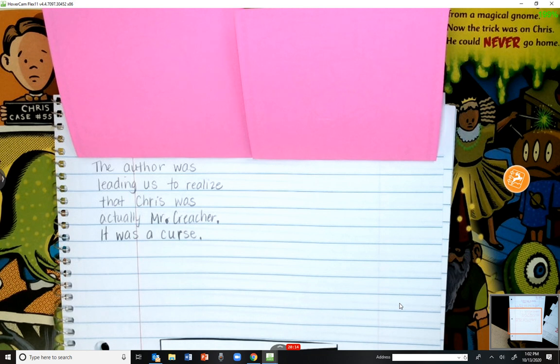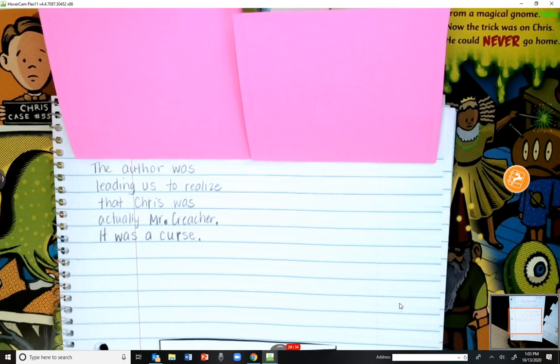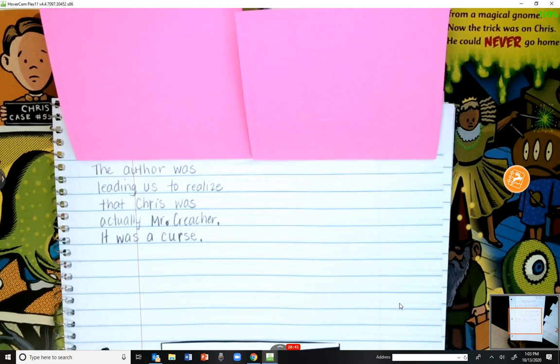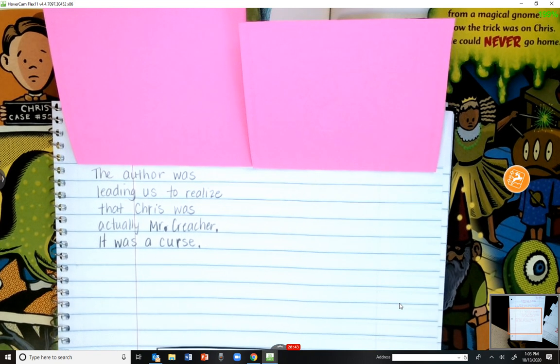Okay, and what was he foreshadowing about the students? What do you think he was trying to get? What was the point he was trying to make the whole story with all the files he kept pulling out? Kelsey? He was telling about the kids, and the reason why he was being mean to the children is because he wanted them to be good and don't let them get cursed by him.